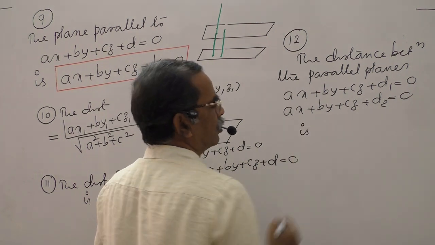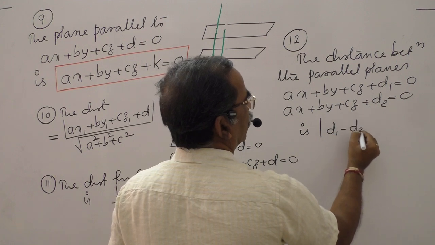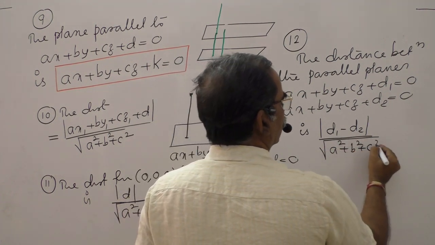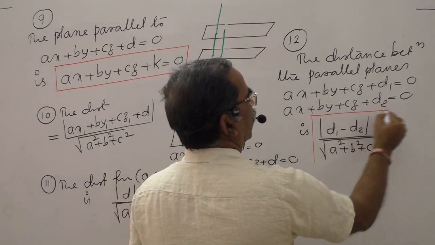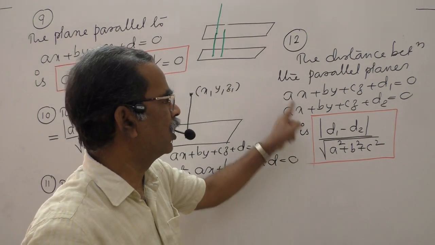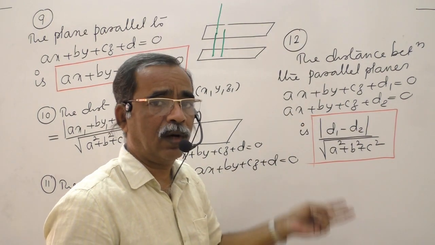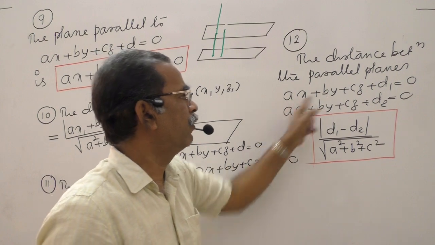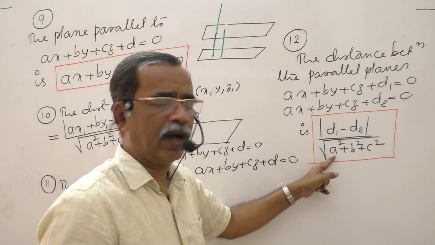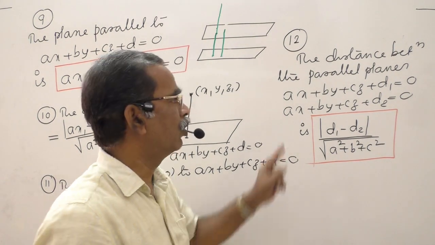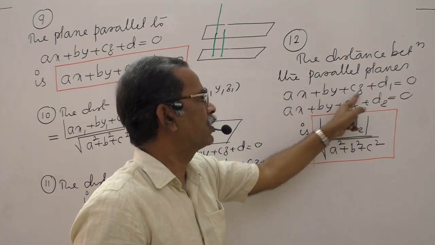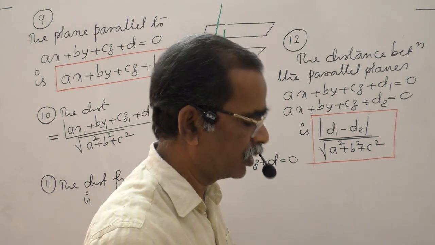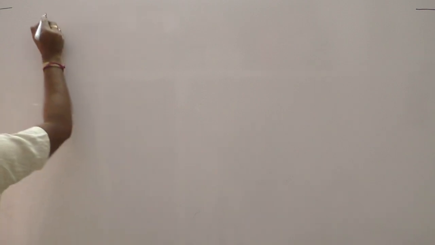So in this case, the distance between the parallel planes is mod d1 minus d2 divided by root over a square plus b square plus c square. So in the formula, what is there in the denominator? Root over a square plus b square plus c square. For that reason only, this part should be the same. If they are not equal but proportionate to each other, then also they represent parallel planes only, but we cannot apply this. If you take different proportional numbers in the first one and the second one, we have to write a square here. Which value do you take? For that reason only, when you are applying distance between parallel planes, the x, y, z part should be the same, the constant should be different. If the constant is also the same, then it becomes only one plane. Constants are different. Yes. We will see another concept, number 13.